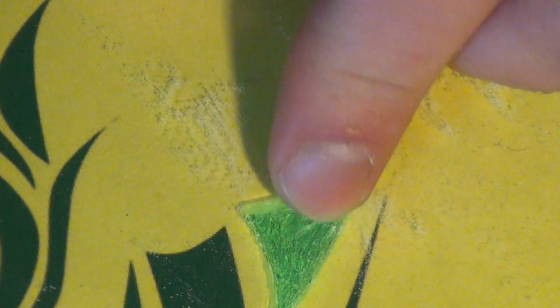Okay, and that's it. You're not trying to take a whole bunch of material off the acrylic itself. You're just trying to scratch it up. So not a lot of acrylic has been taken off. And so once I'm done with this portion, of course I would proceed to the next area that I would want to get in the picture.